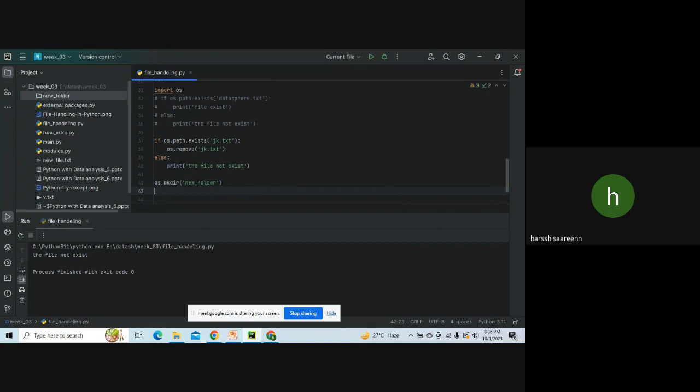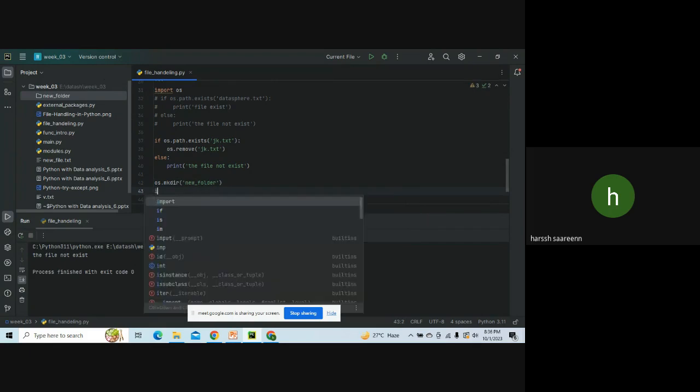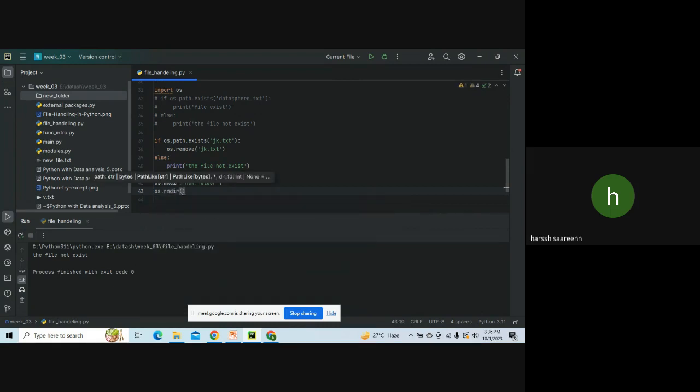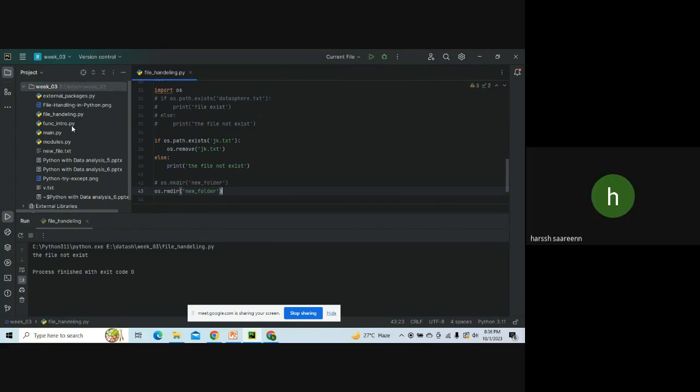Okay. Now if you want to remove a directory, definitely you can use os dot rmdir, and you can just remove your new folder. It will remove your new folder.